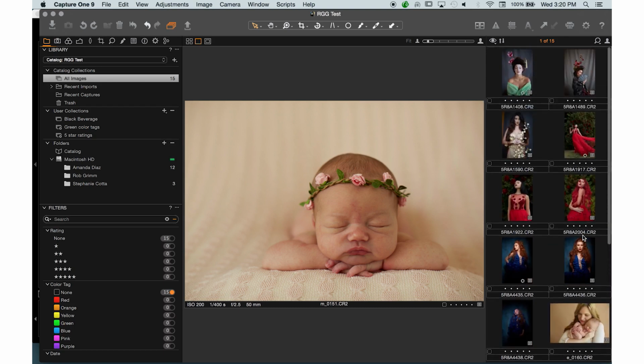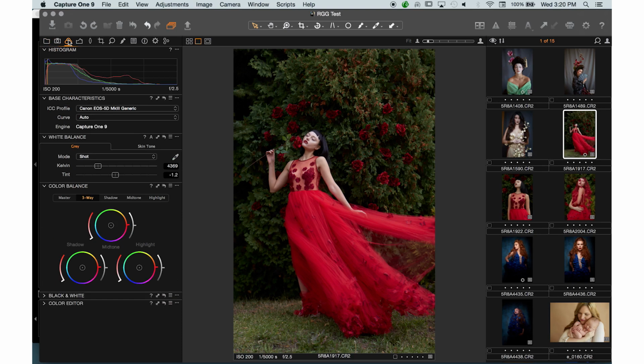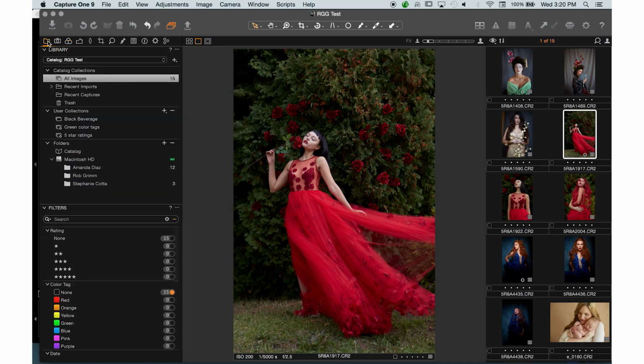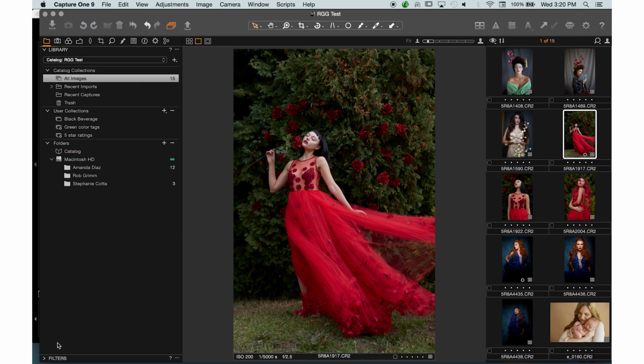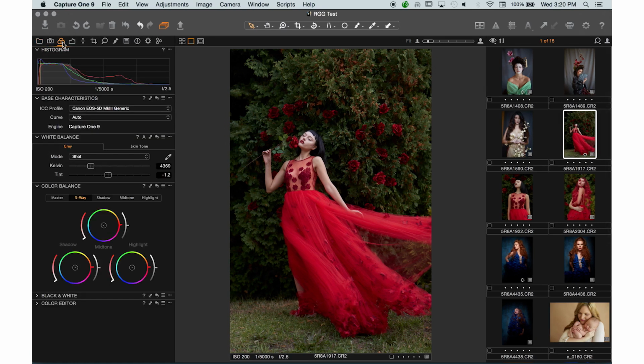I'll start off with using this beautiful back image, which we used in the previous section. And I will go into our color tab here. We already mentioned everything about this section, the library, so you should be quite up to date with how to use this. I'm going to quickly just hide that and get it out of the way, keep everything very nice and neat. I will maximize, go to our color tab.